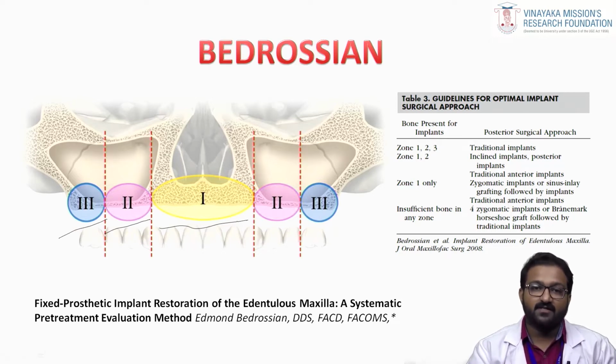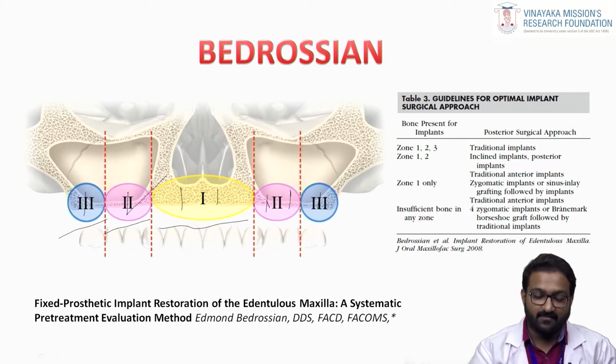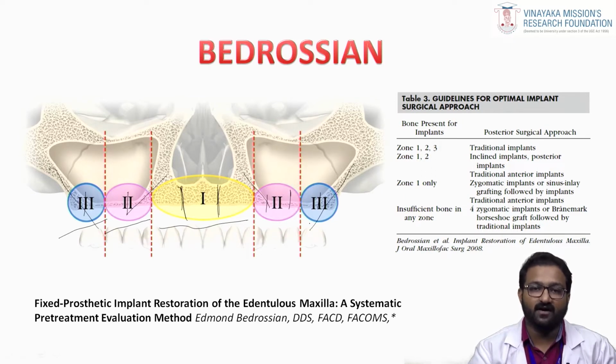So if the patient is having sufficient bone in all the 3 zones, your normal implants, traditional parallel implants can be placed here. Understand? You all can see the diagram, right? So if the patient has bone only in zone 1 and zone 2, you can give an all-on-4 implant. And then if the patient has bone only in zone 1, the premaxillary zone only, you can go for 2 straight implants, and then you can go for zygomatic or cortical implants. So these are the treatment options with the help of the available bone.